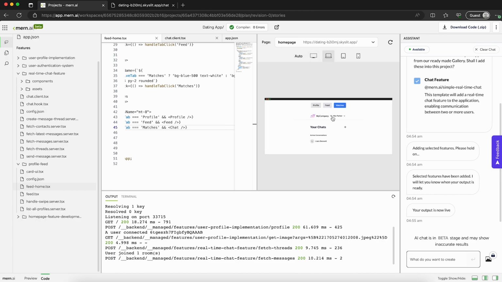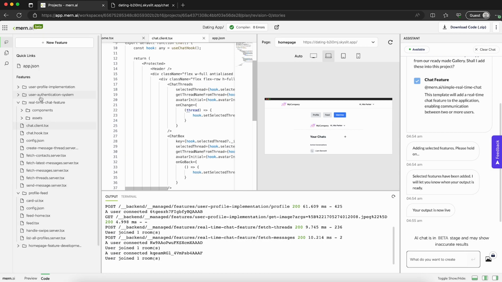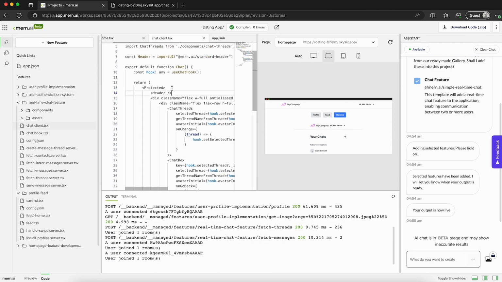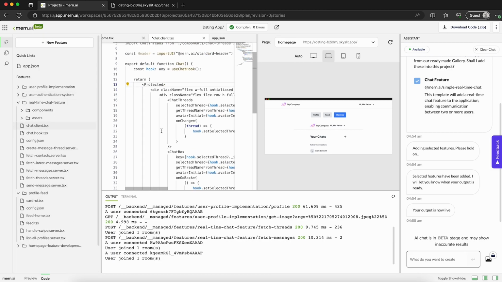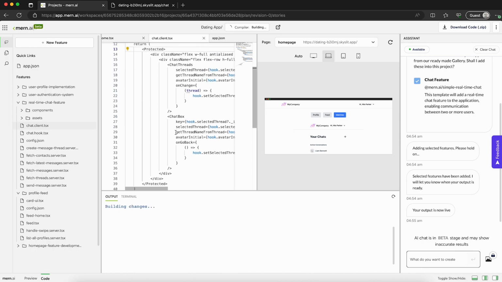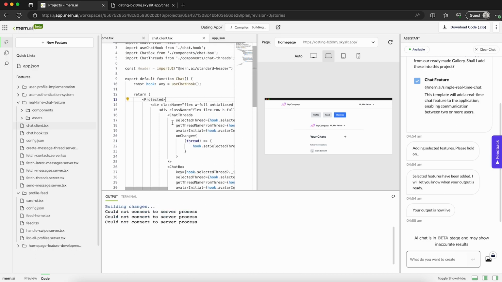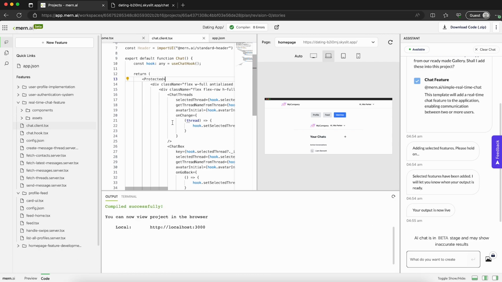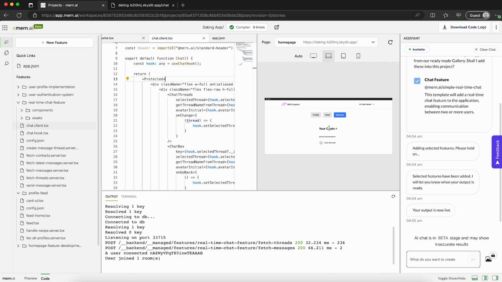We need to do some cleaning up here. We don't need the header first. Go to chat.client again and remove the header tag. Now it's gone, but we have some issues with the width.